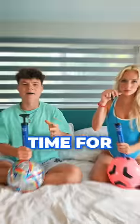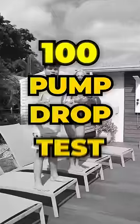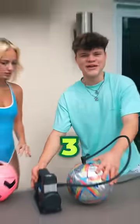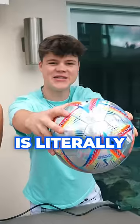I think mine won. Time for another 50 pumps. 100 pump drop test. Oh! Now it's time for the electric pump. 3, 2, 1. Oh, the stitching is literally coming off.